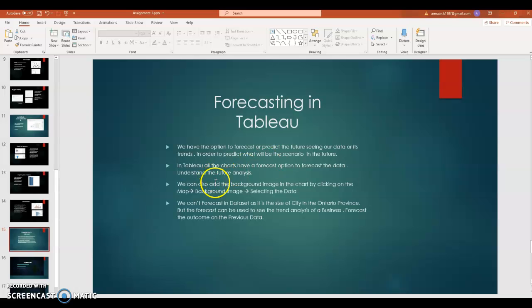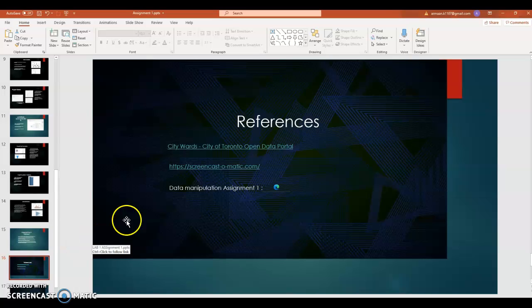In Tableau there is a forecast option, but like I told earlier, we can't forecast right now because of the data set. If we had a finance or retail data set, we could have forecasted and seen the trend analysis. Here is the reference, and here is the link for the data manipulation assignment.